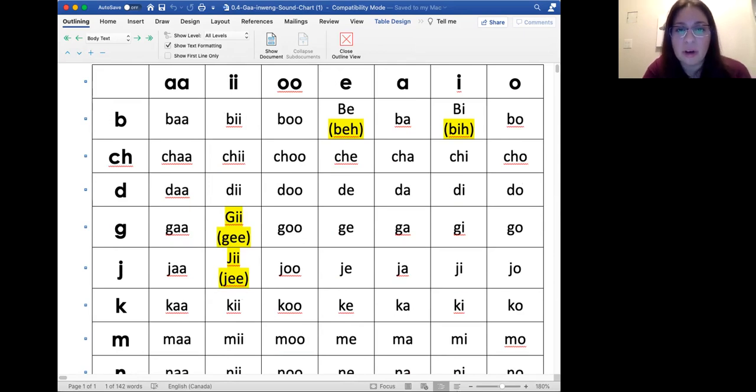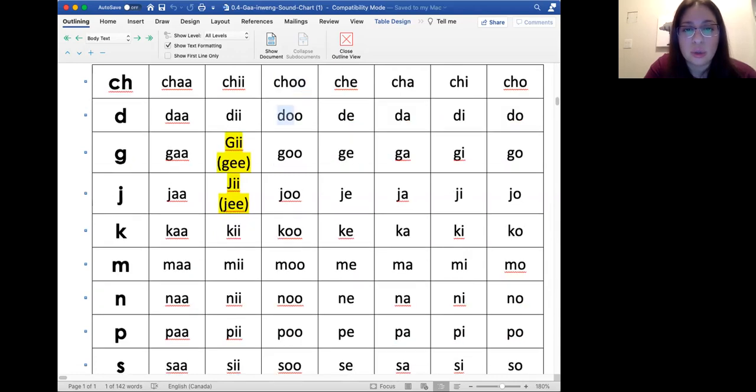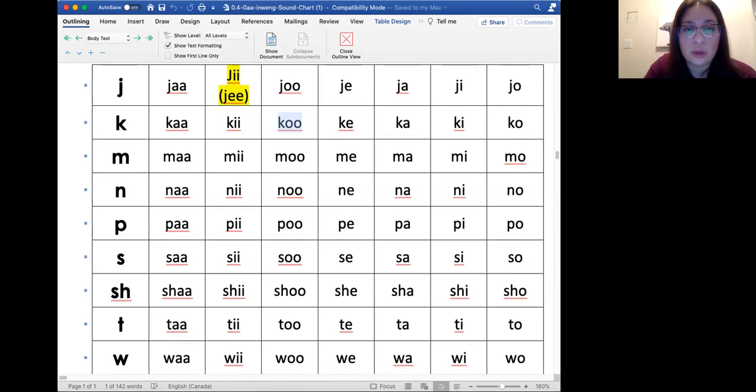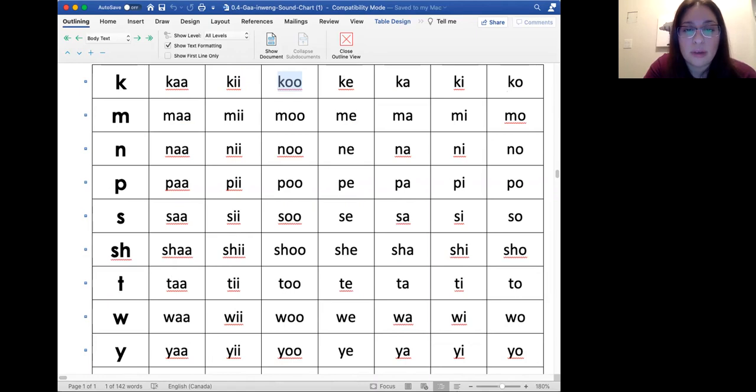Now we're going to do the double O's, which is an oo sound. B would be boo, CH, chew, d, doo, goo, j, jew, coo, moo, new. You could write N-E-W under this to help you.